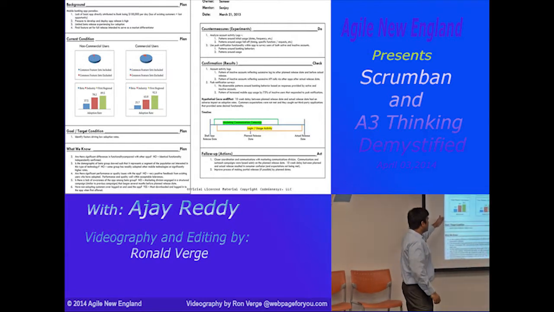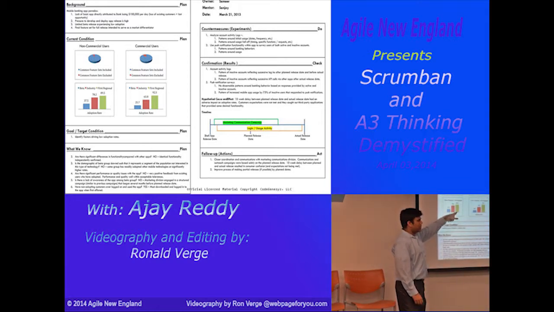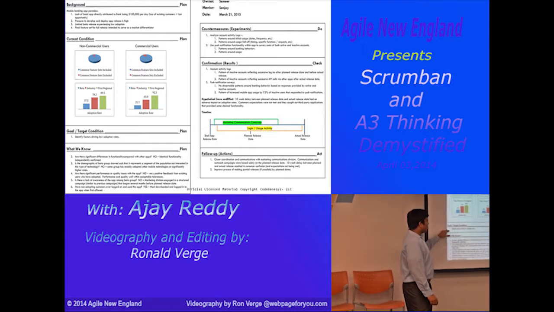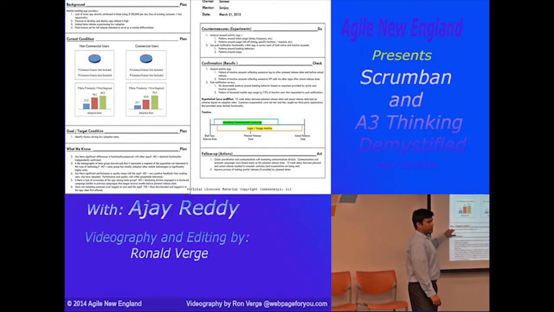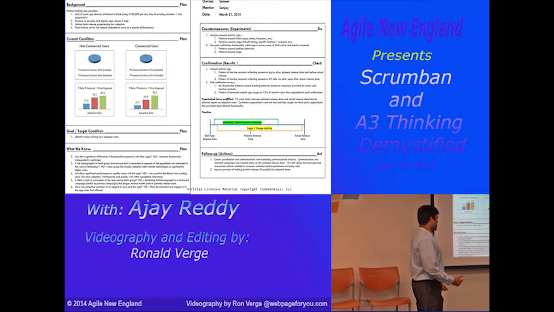And when they saw the data, they saw that their adoption was very, very low compared to industry standards, even their previous releases of applications. And their goal and target condition was to identify factors of the low adoption rates. Okay? So they asked a series of questions here. Here's one, I'll just take one example: is there a lack of awareness of the app among the beta group? No. The marketing division engaged in a structured campaign that began several months before the planned release date.